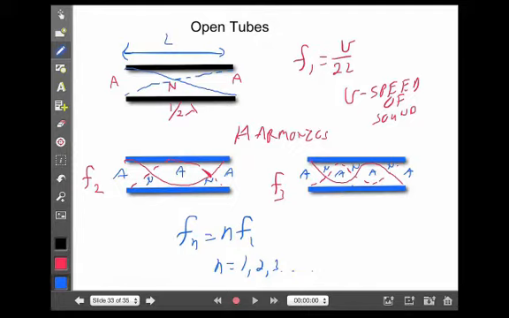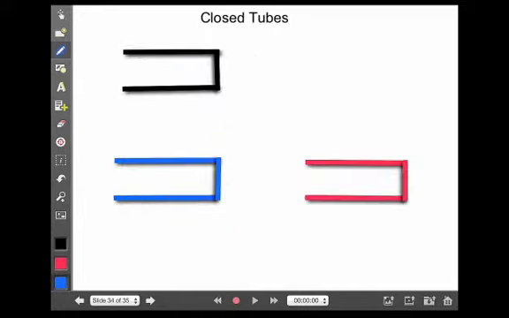Now, there's an interesting thing that you can do with tubes, and that is you can close off one end and make what's called a closed tube. An example is, again, pipe organs sometimes have louvers that open and close the tops of the tube. If you've ever seen a trumpet player who puts a muffler thing in front of the trumpet, that closes off one end of the tube, and that significantly alters the way the wave looks.